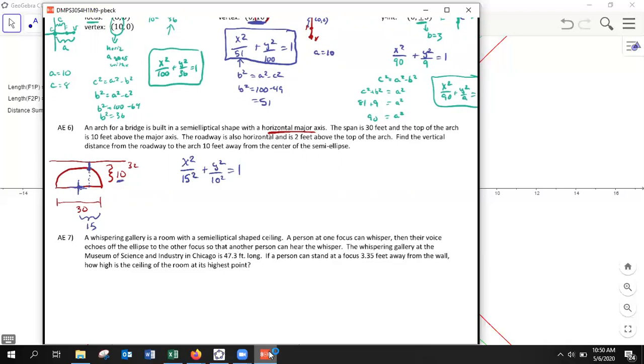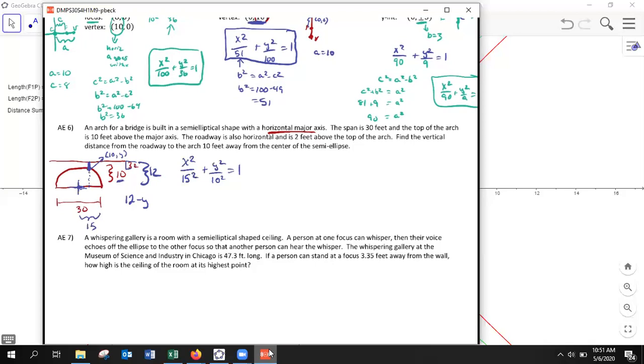Going back, our goal is still to find this distance. What do I know about this distance? I know that this is horizontally 10 units away from the center. I don't know vertically how tall it is. So in the end, once I know vertically how tall that is, I'm going to use the fact that this overall distance is 12, and I'm going to take 12 minus that y value in order to figure out what that actual distance is.